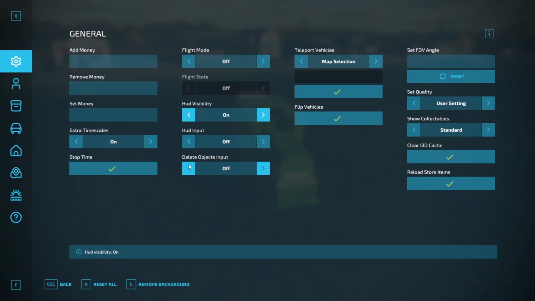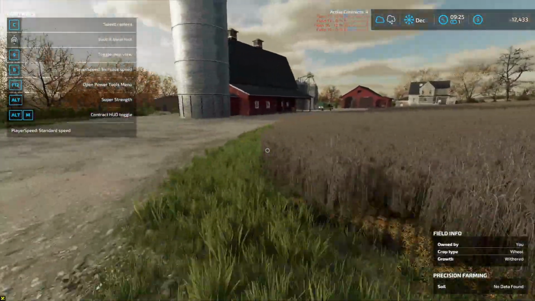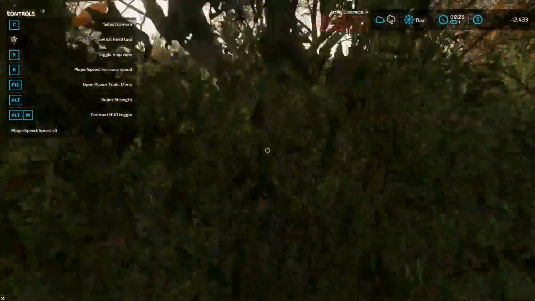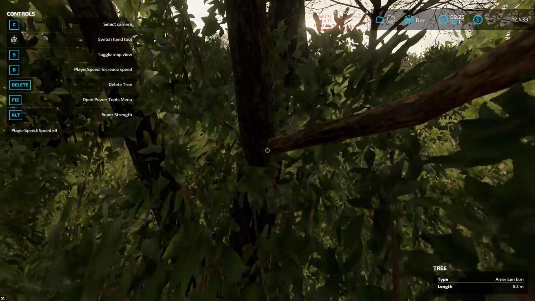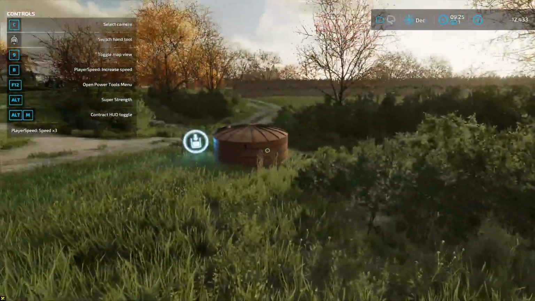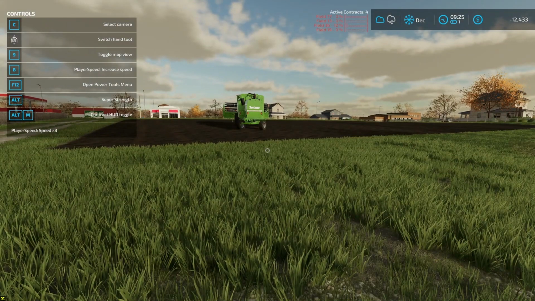Your HUD inputs, your delete objects. Now, delete objects, again, there are other mods that will do this. But if you get out and you want to delete, say, a tree, you go up to that tree, delete, it's gone. It'll do bales, it'll do trees, all kinds of good things for you to delete. A very good feature.